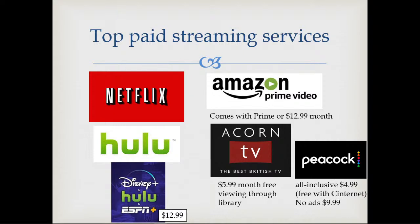But just realize that that means that you can see all the content on there. If you want no ads, it says that's $10 a month. So they're still kind of playing around with this idea. And that's all the content, no ads. But if you have Comcast internet, you can actually get all shows, all movies and stuff for free. Okay? So just kind of realize that they're playing around with this. So this is kind of a, am I getting Comcast internet? Well, you get Peacock for free, with ads. And you're like, okay, well, that's great. So try those out.